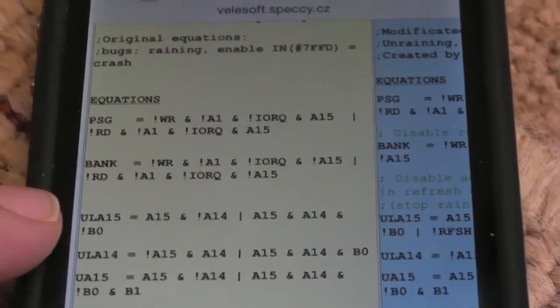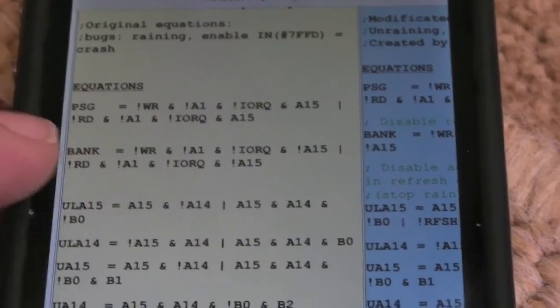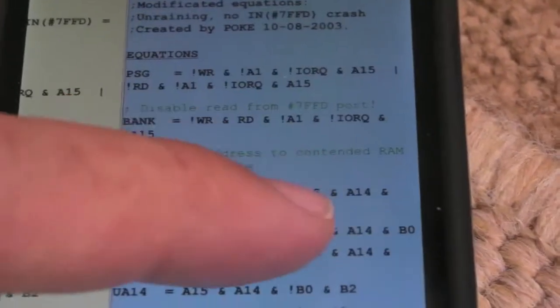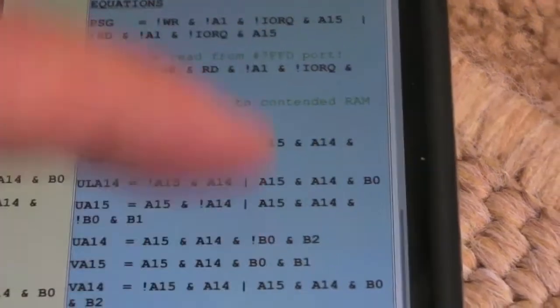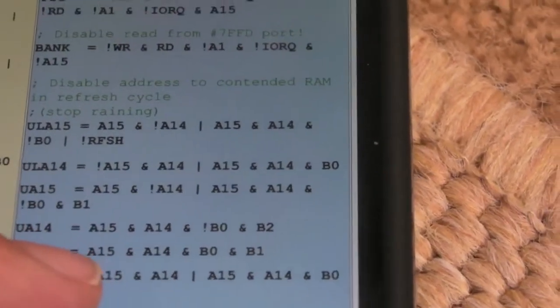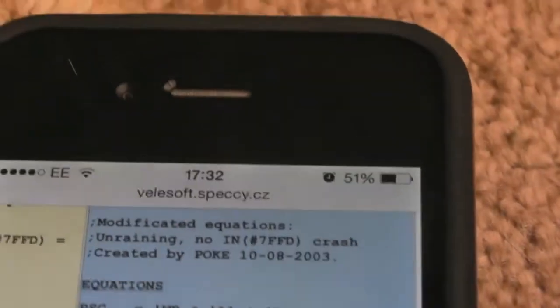He's actually nicely put the equations below there, so you can see the original ones that are captured from the original chip. He's probably put these in a programmer or something and just read them that way. There was a bug related to that pin. I think it's mentioned somewhere. I can't see where it is now. Yeah, there it is, refresh.